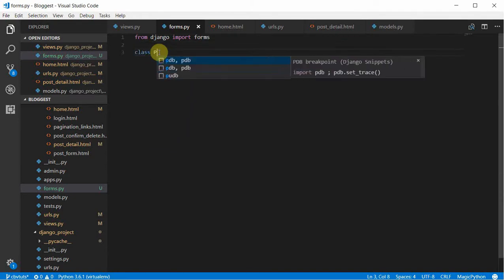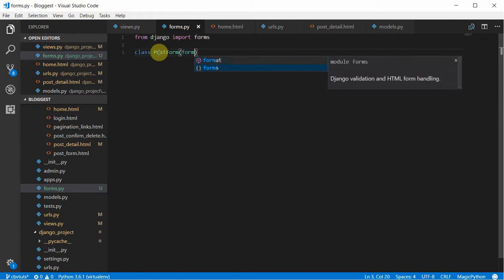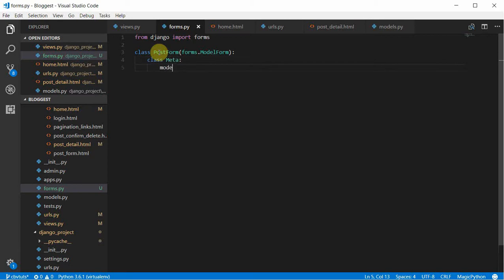form class. So name this post form, and it's going to extend forms dot and I'll have a class with meta to define the model. Model is going to be equals to post, but we have to bring that in from.